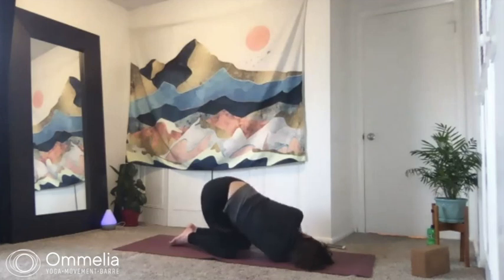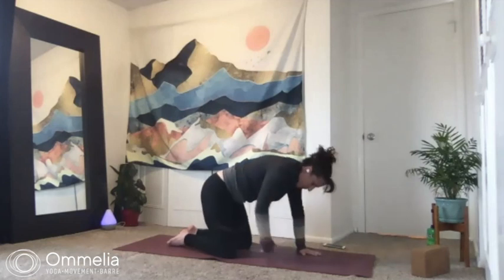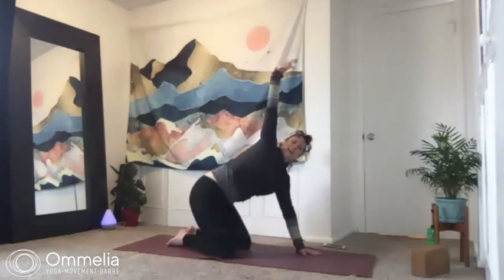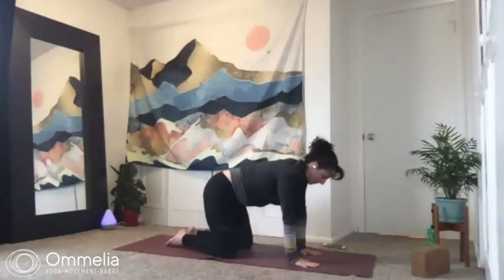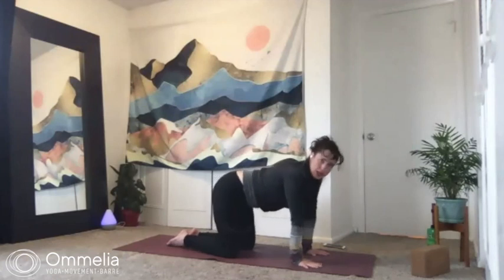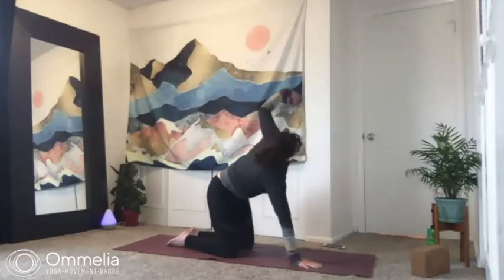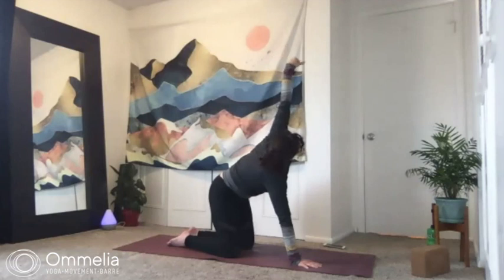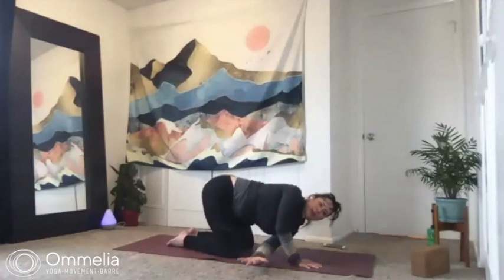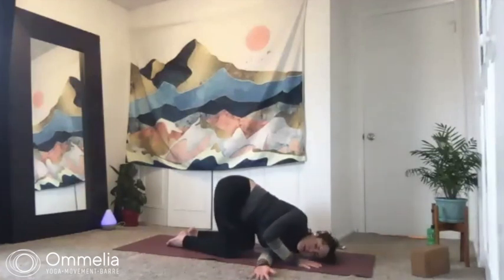Everyone press into your left palm. Inhale, unthread your needle, open it up to the right side of your space, wiggle the fingers again, and exhale, release. Tabletop position. Let's move into the other side. Root down through your right palm. Inhale, left arm lifts, open to the left side of your space, wiggle the fingers, circle the wrist, and then exhale, thread the needle. Left palm up, left shoulder, left cheekbone to the earth.